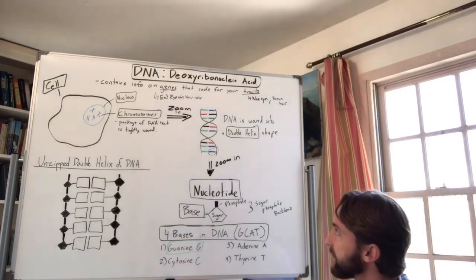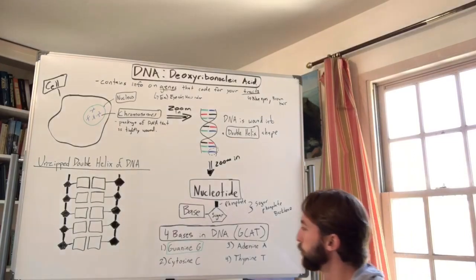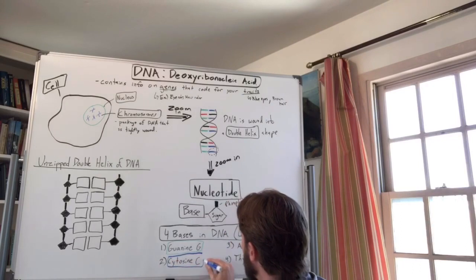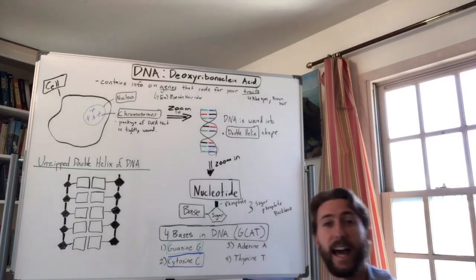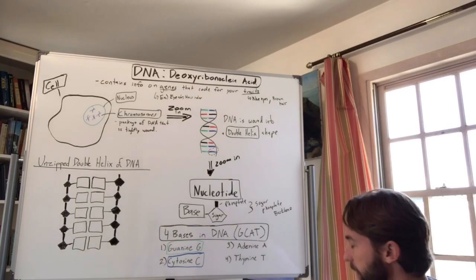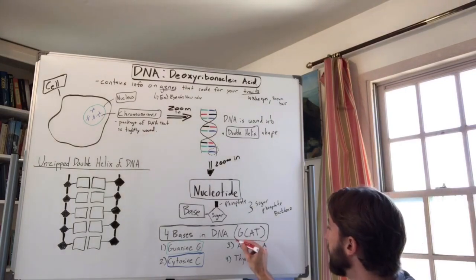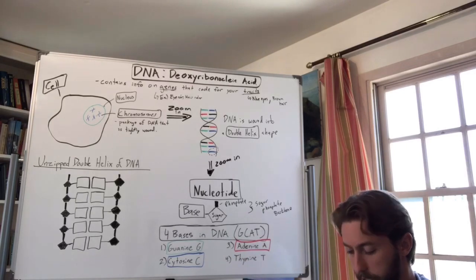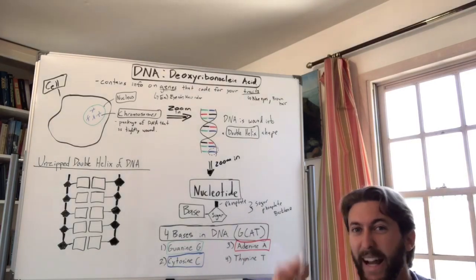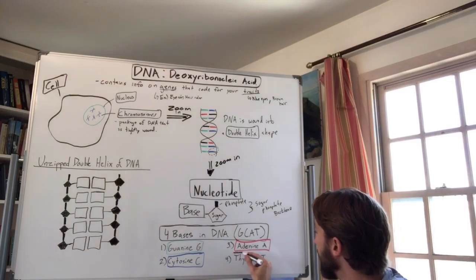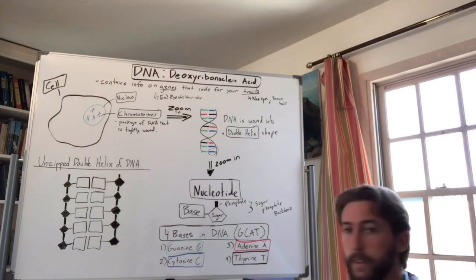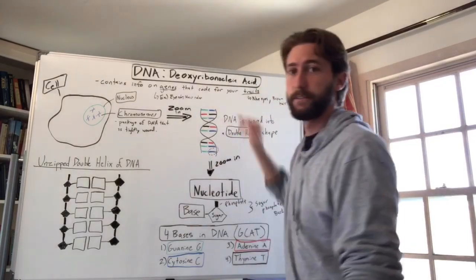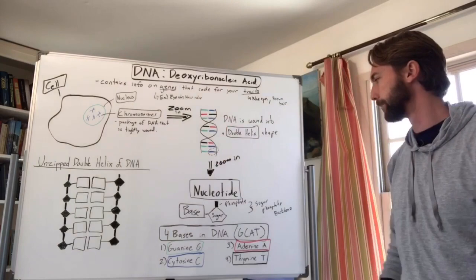And then the second base is cytosine. We're going to make cytosine blue today. A blue cytosine. Then we have adenine, or A for adenine. That's going to be red today. And finally, because I ran out of colors, the last color we're going to use is black for thymine, or T. Those are the 4 bases, and how they pair up determines what traits you're going to have. Remember, these are the instructions.